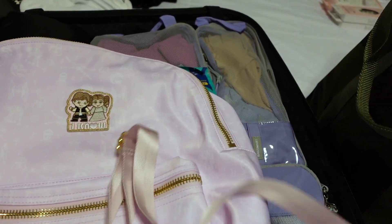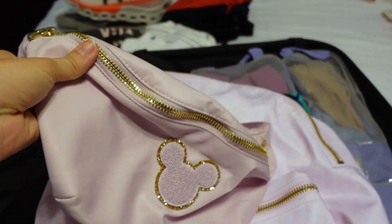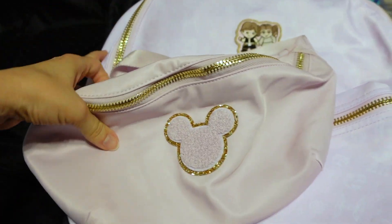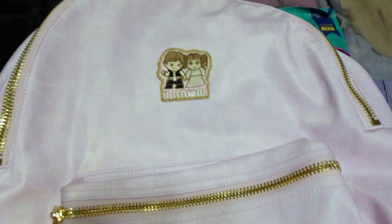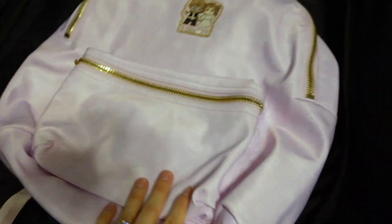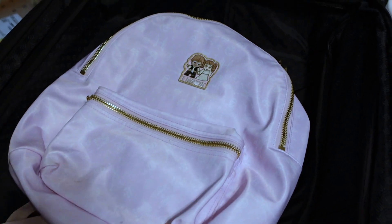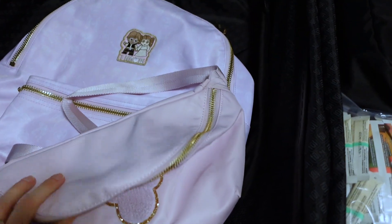I am packing two park bags. First, this is the Jumbo Fanny Pack from Stony Clover — a really light purple color and I added this patchwork which is super cute. And then my favorite backpack, which is from their Star Wars collection, no longer available unfortunately, but a really cute light purple print with my favorite 'I Know' patch on there. I alternate between the two for our park bags at Disney depending on what we have planned. For longer park days I take the backpack; for shorter visits I take the fanny pack.